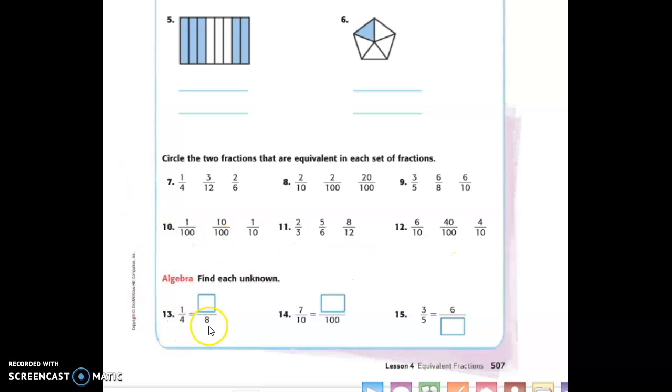It's also going to help to see here 4 times what is 8. If you can identify what the multiple or factor is that gets you to 8, you're going to get your answer much quicker because you're just going to multiply the top by that same thing. So that's how these are done. What did you multiply this by in order to get this? Do the same to the bottom, and then you've got your finished fraction there.